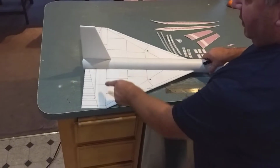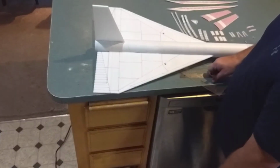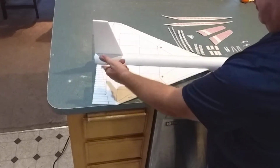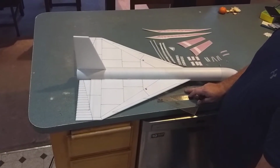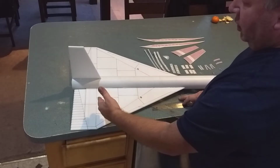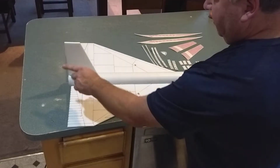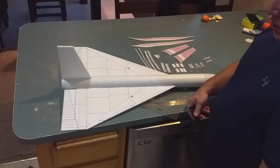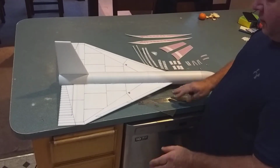In this case, I've done these elevons angled because on the original orbital transport glider, the elevons were cut at an angle. I use straight elevons because they're simple and it's easy to put the settings on them. I know what they need to be. So I just drew a line there, and I'll put an accent mark so it looks like they're angled. I put some little accent ribs there just to make them stand out more and make it look like the original, just to kind of fool the user. So that's all there is on the panel lines.